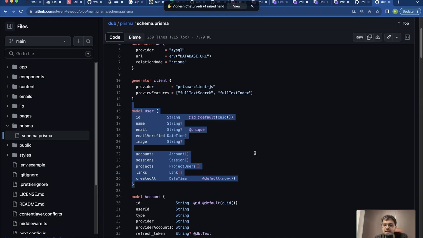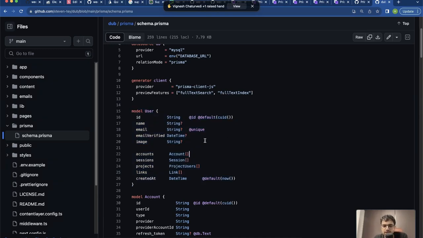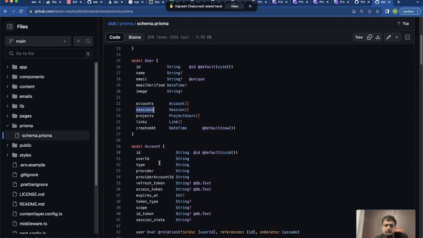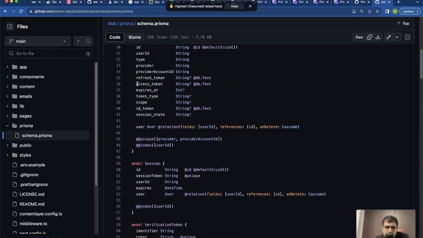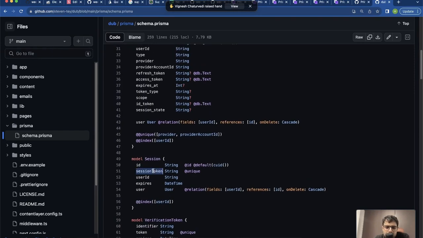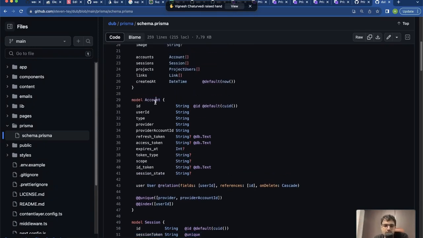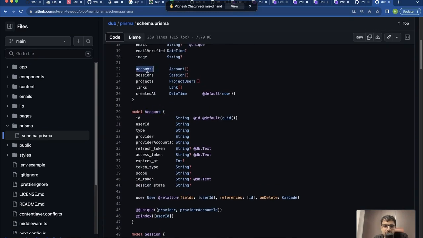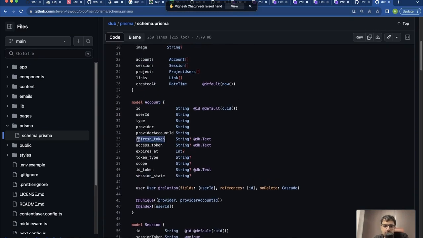Although this feels pretty straightforward if you look at it. These are the standard metadata fields that we had, which is name, email, all that jazz. Email, whether or not the user has verified their email, and sessions. If you look at it, I think this is where the session token is stored, which might be coming from NextAuth, which is what they use for authentication. Account is also most probably related to authentication.